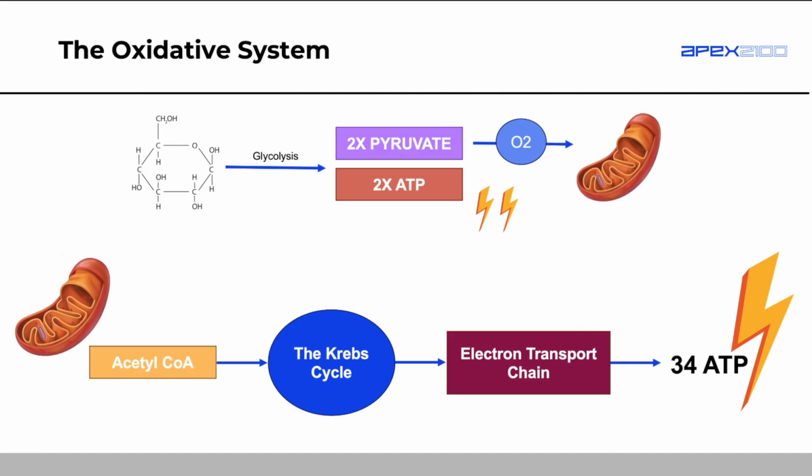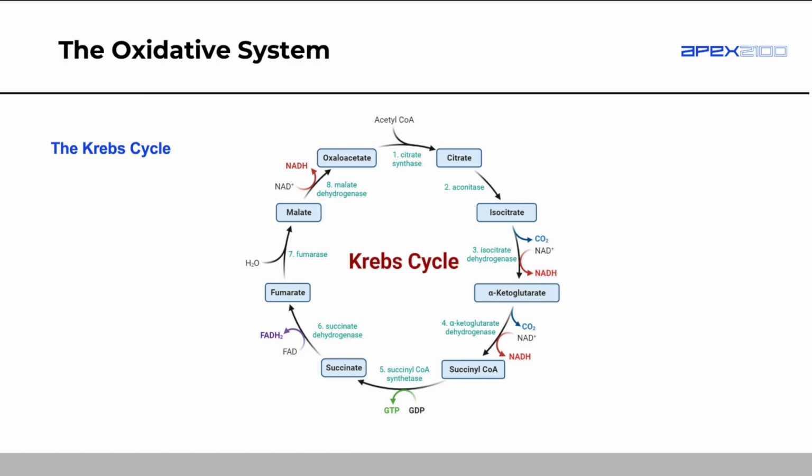Before I show you this next picture, I just want to warn you that when you go onto YouTube or you're studying the Krebs cycle, you're going to see something that looks like this. Now, for our level, we do not need to know what's going on here at all. It's super, super complicated, but it's this cycle where there's many enzymes and molecules and electrons being created in order to produce more ATP.